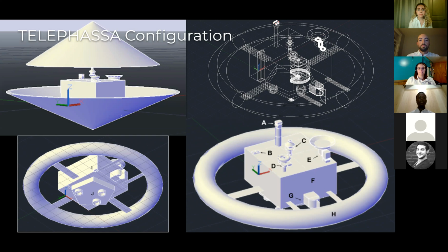In the bottom left corner, you can see the bottom of the probe in its final experiment-ready phase. The instruments shown in the order of the label points are the multi-beam sonar and the propulsion system. In the bottom right corner, you can see the top of the probe in its final experiment-ready phase. The instruments shown in the order of the label points are the atmospheric structure instrument and meteorology package, the high gain antenna, the sample analysis at Titan, the rudder, and the flotation raft.